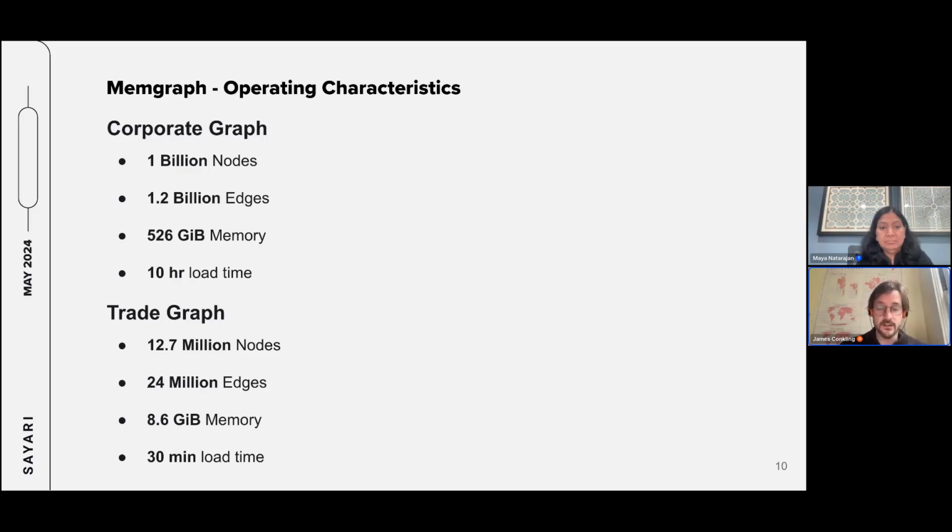This was one issue that we were running into. Neo4j's whole selling point is that you can throw a whole lot of memory at it, but ultimately it all sits on disk. So you would think that would be a model that would scale better. But their memory usage, because they're not trying to optimize for that, is not good. You have to throw a hell of a lot of memory at it if you want to get all indices in memory. They do not compress. It does not compress well when loaded into memory versus Memgraph, which absolutely does. If you're under 9 gigabytes of memory for 12 million nodes, that is a really good characteristic.